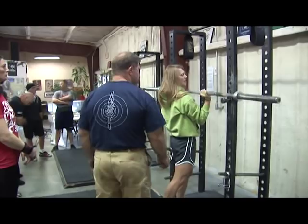Now, if you'll remember, we used to teach this thing where we breathed at the top and bounced off of the bottom. Since we are now really emphasizing the hips forward, this punch of the hips forward at the bottom, you have to take all of the breaths at the bottom so that there's not a rebound off the shoulders from the top. The rebound has to be generated from the hips, the forward movement of the hips, not the bar coming back down generating this bounce, because if you do that, you can't activate the hips completely. So from now on, all of the breathing has to take place at the bottom after a reset back to the start position. Breathe, hips, and drive. Okay, let's try it again, like that.